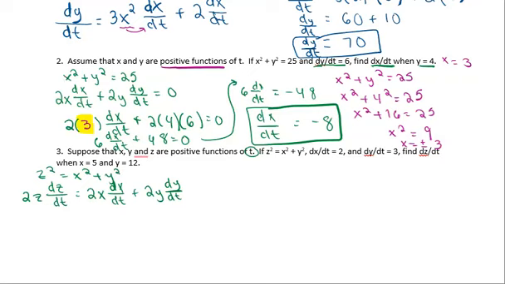So let's fill in what we know. Z. Do we have a z? We don't have a z. So let's just skip it. We'll move on. 2, that'll be our z. dz/dt is what we're trying to find. So that stays dz/dt. 2x, we're told x is 5. Do we have dx/dt? We do. Right there, it's 2. Plus 2, do we have y? Yep, 12. And dy/dt is 3.